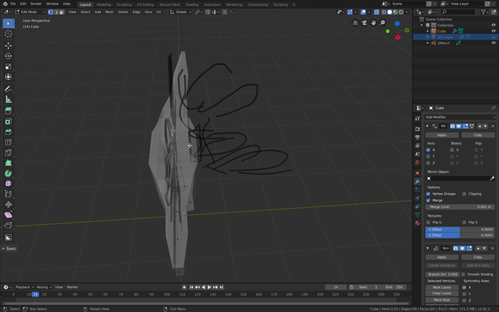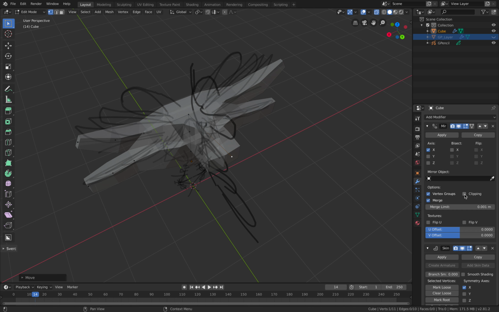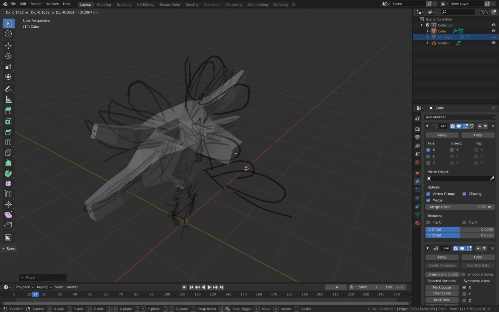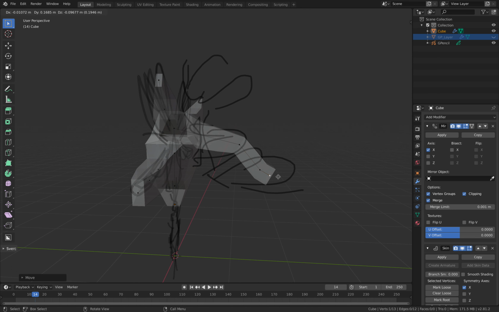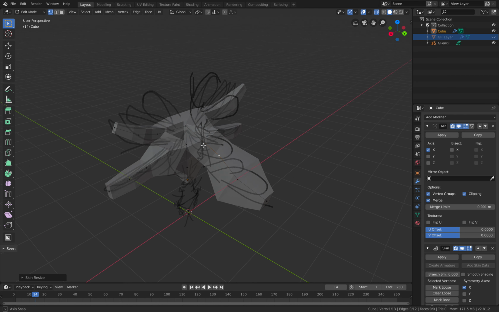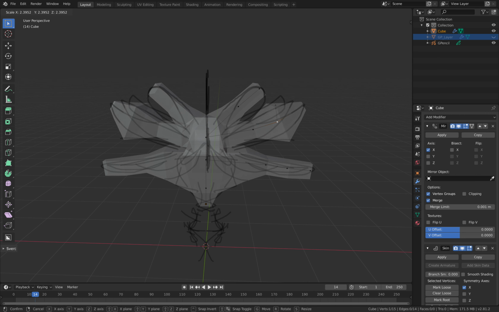Looks like I have something going back there. We probably want to clip. This was actually a mistake, right? I didn't plan this. That's okay. Later on, we're gonna use the Voxel Remesher. I forgot to mention that. Oops, turn off clipping. Try not to go too meshy. Oops, that's okay.